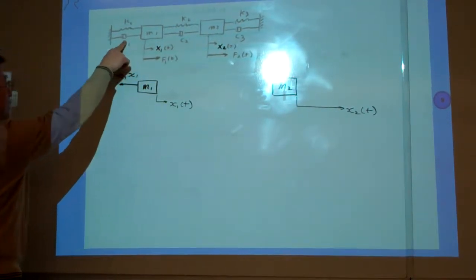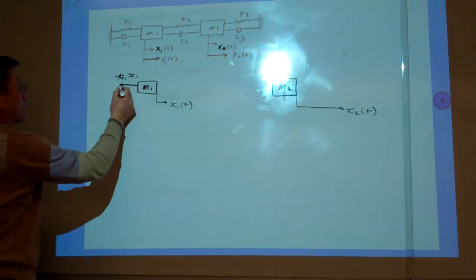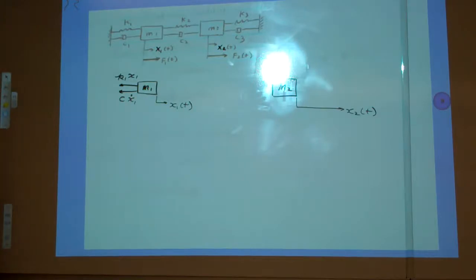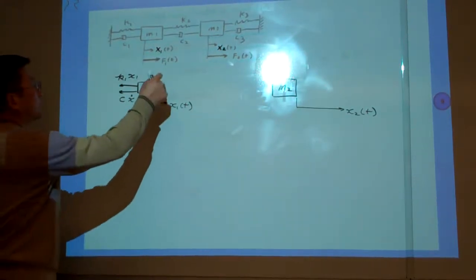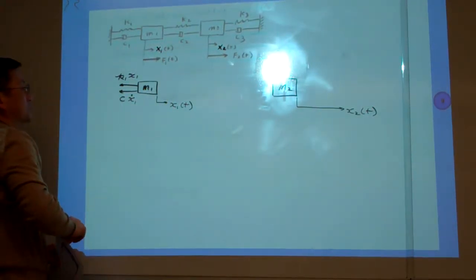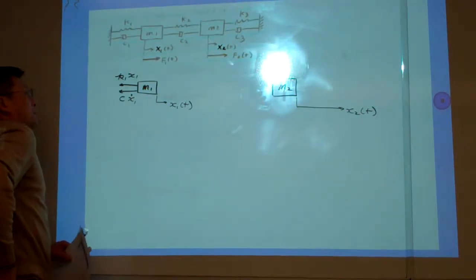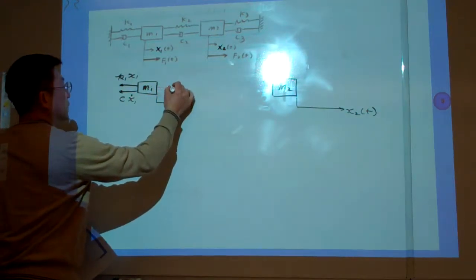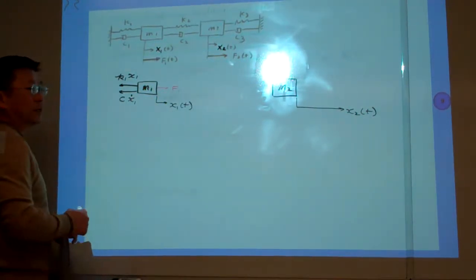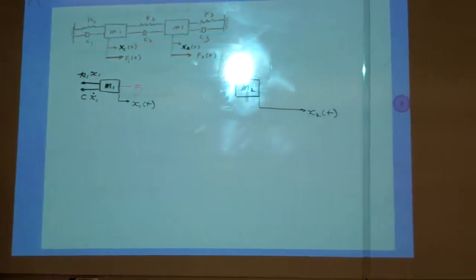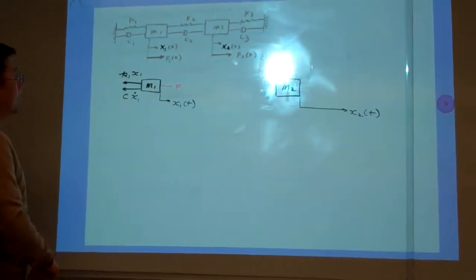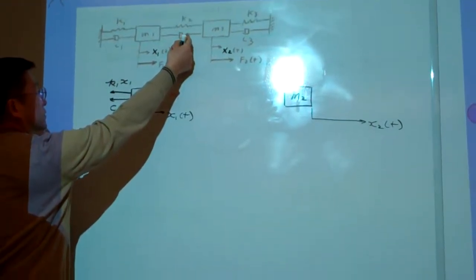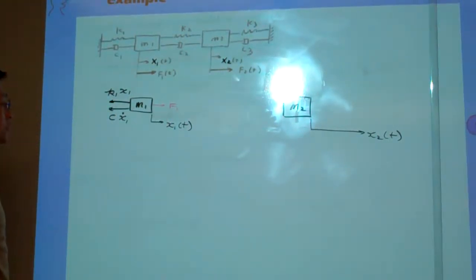In a similar way, this is the damping. So the damping would have C1 times x1 dot. Now we come to another force, an external force. Let me use color. So that is F1, representing the externally applied force here. Okay, now we come to decipher the force from the spring and the damper here.